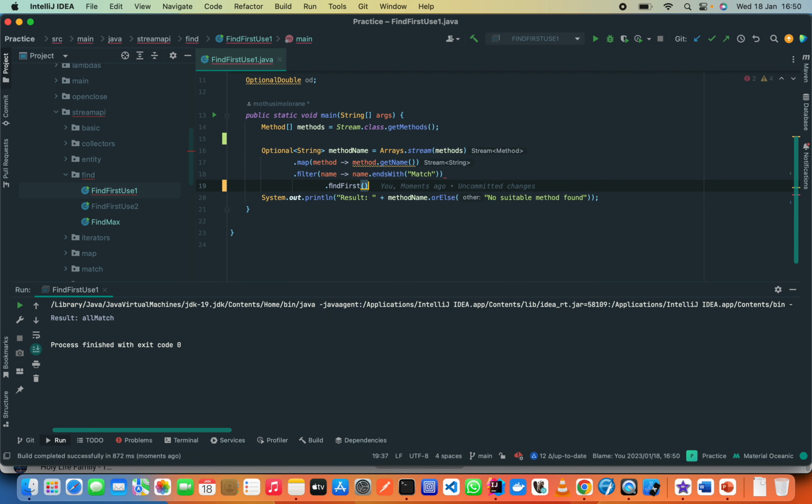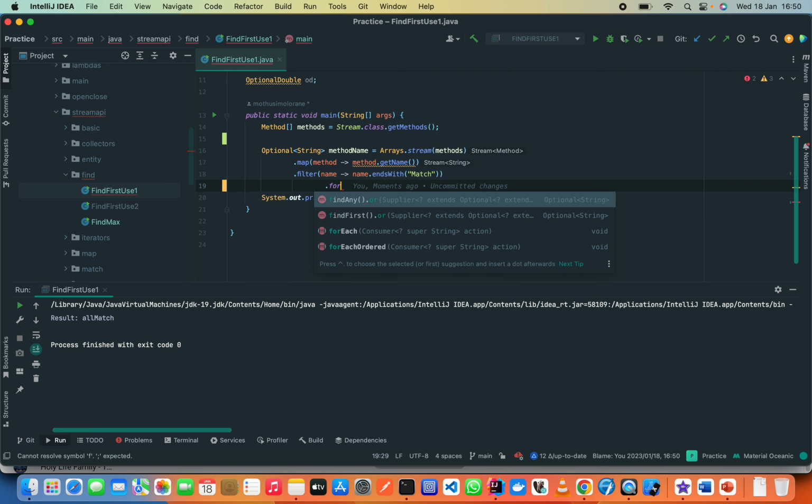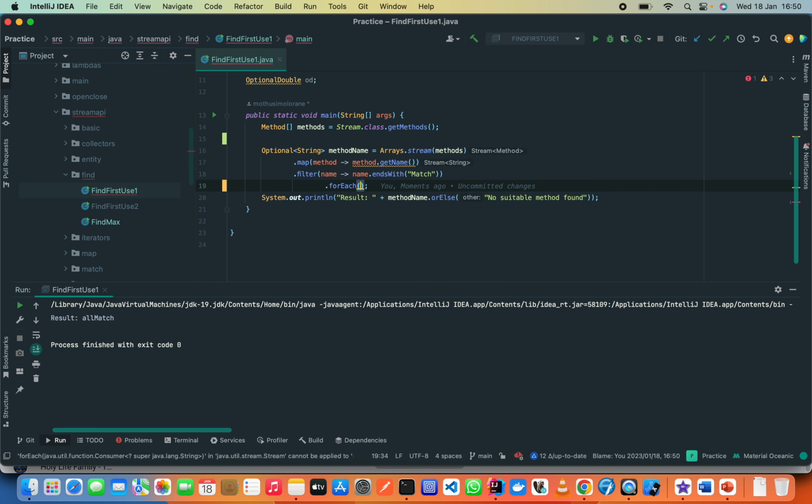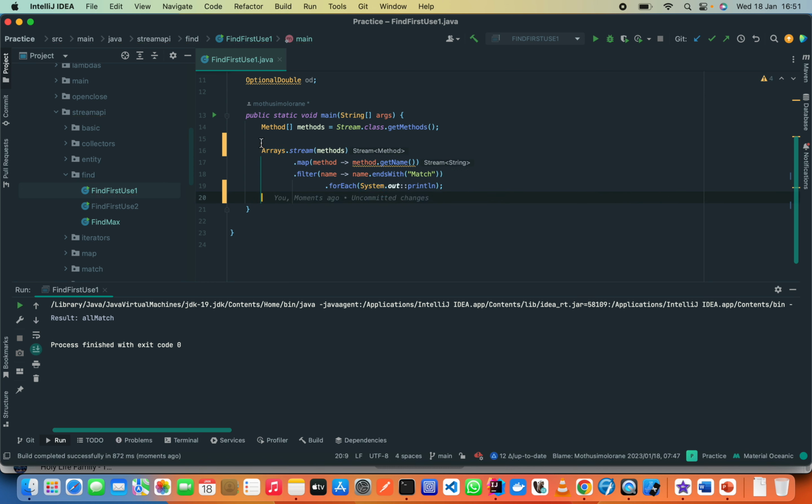So let's say that we wanted to print this. Sorry, for each, and then I'm gonna remove this for now, and then I'm gonna remove this. So that means we are printing all the methods. Okay, let me say, I want to sort them first.